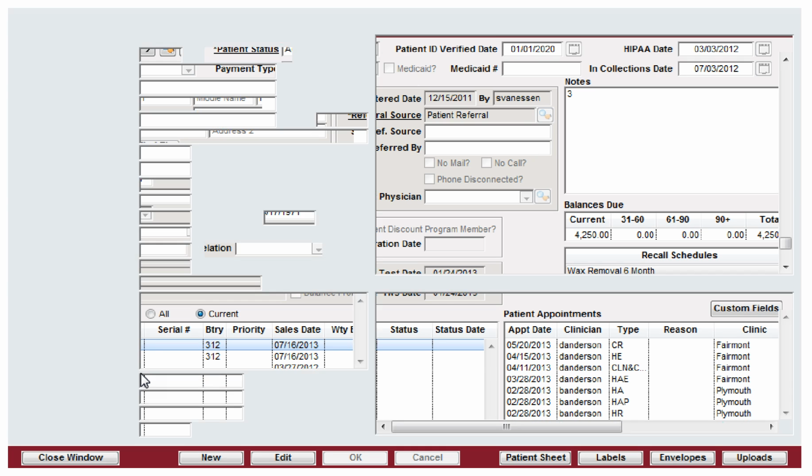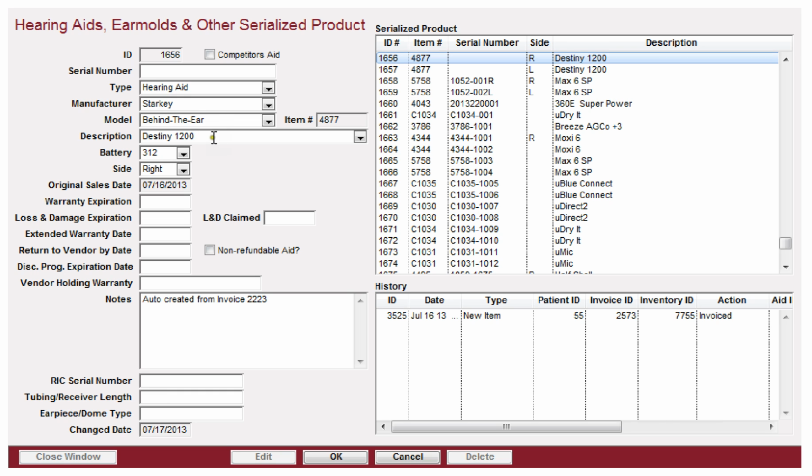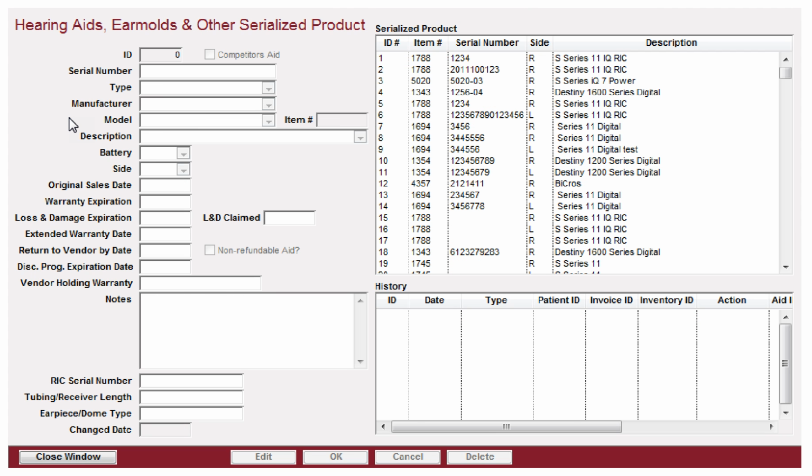Look where I end up when I edit that aid or ear mold. Basically, I'm in the aids, hearing aids, ear molds, and other serialized product window. But that's the same place that we were at. If I jump back over to this other tab here in my browser, now I'm on a different tab. Basically, I'm also in the hearing aids, ear molds, and other serialized product window. So this is just another way of getting at the aids, although in this case I don't have an aid record automatically selected.